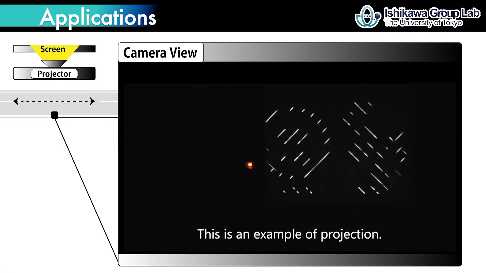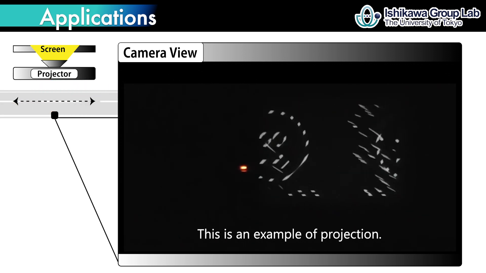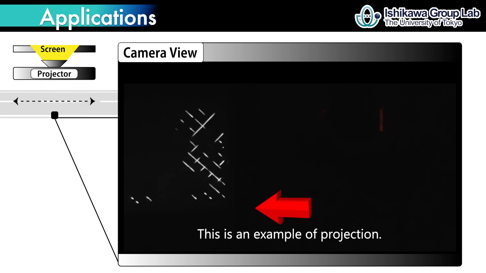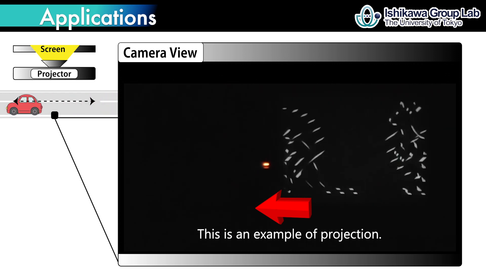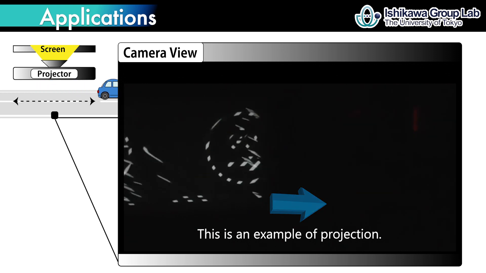Our system can be used as a traffic sign to show contents depending on the vehicle's speed and direction. In this case, the red car perceives a warning sign of a kangaroo, while the blue car perceives an acceleration sign due to its slow speed to prevent traffic jams.